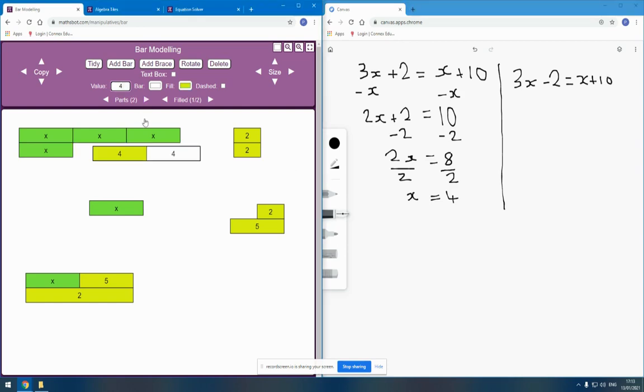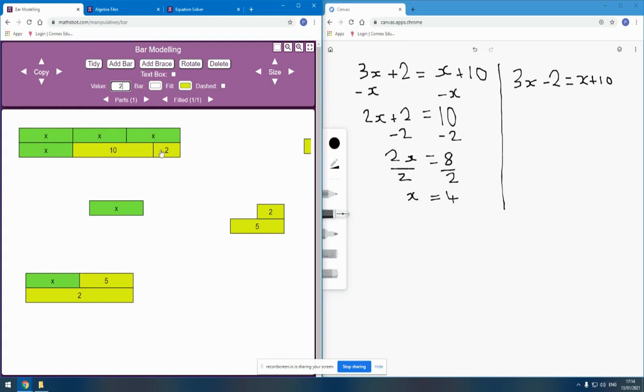So I'm going to make this have a single part again, and I want that part to be 10, not 410. But I'm going to make that a little bit smaller because I'm going to pop my 2 in there. And so the idea here is this length, the length up to here, is 2 less than 3x. And so that's 3x minus 2.